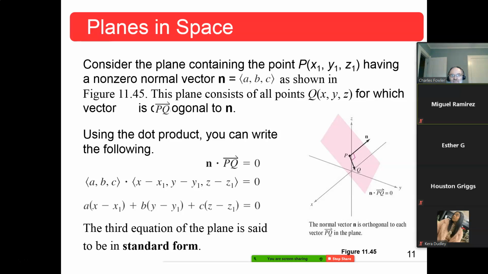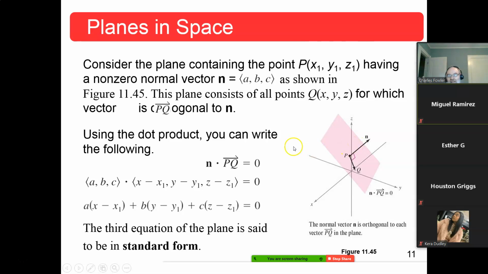A plane, remember, is a flat sheet. Okay, that's it, two-dimensional sheet. A non-zero normal vector means the vector that's normal to, perpendicular to that plane, is not the zero vector. Okay, so if this is your plane here, there is a vector coming out of that plane, normal to the plane, and it's not the zero vector. Okay, now here is an illustration of that. Here, the purple plane here is a plane. The normal vector coming out of there, perpendicular to the plane, is a non-zero vector.